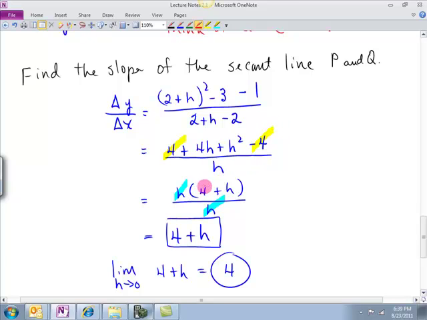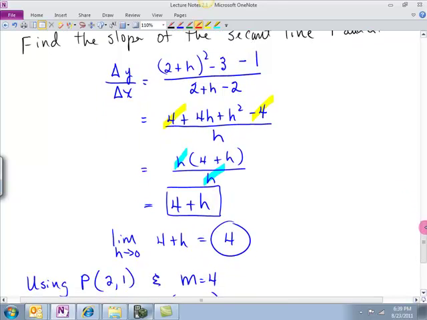And now I'm left with 4h plus h squared over h. What happens to the h's? Cancel. And I get 4 plus h. And all of this, really, I'm going to take the limit. I'm taking the limit as h gets to 0. As that distance between p and q gets closer to 0, what's happening? That's what I'm asking. So the limit as h, which is my difference, goes to 0 of this thing. Well, what happens if I plug in 0 for h? I'm left with 4. So the slope at that particular point is 4.